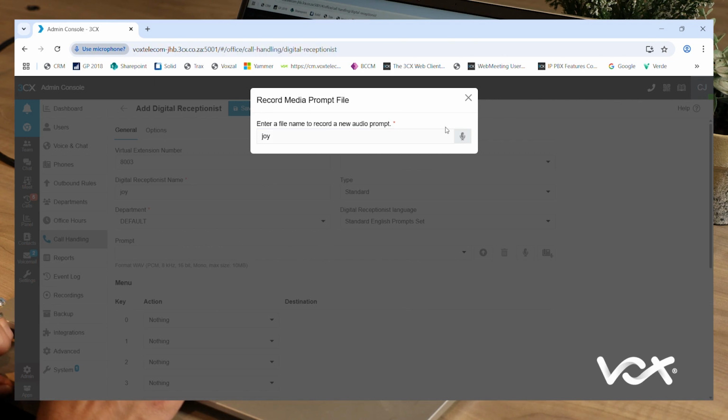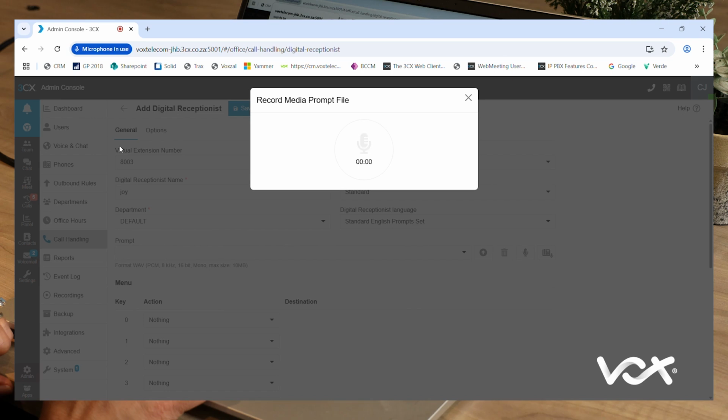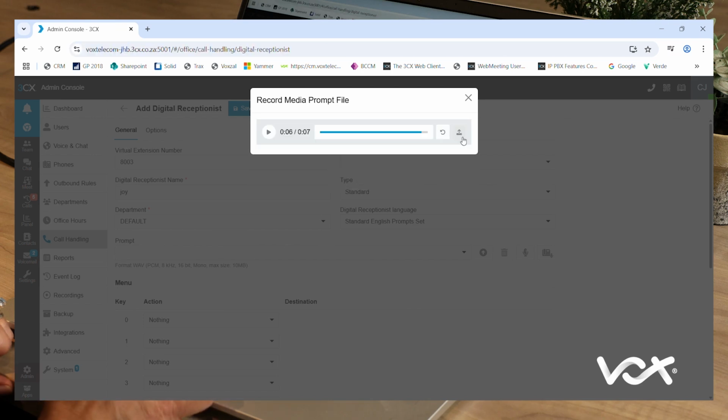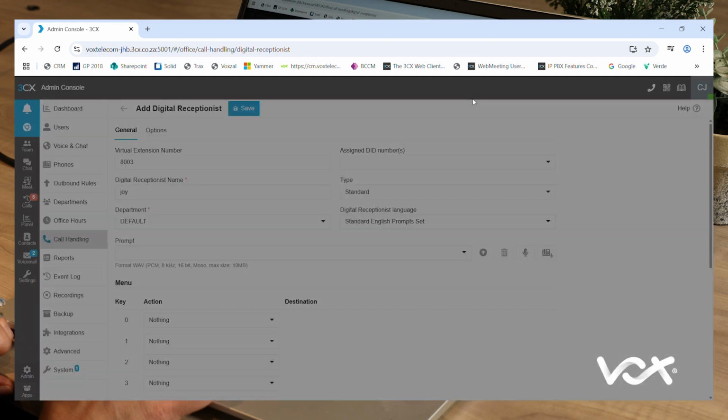Once your message has been named, select the record button and start recording your message. Once you are happy with your recording, you are then able to stop and upload the file. If you're not happy and would like to redo it, select your reset button and it resets the message for you to start over.